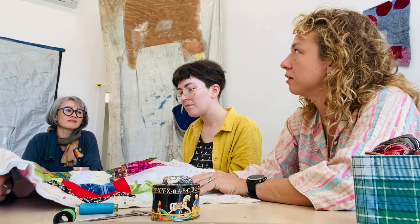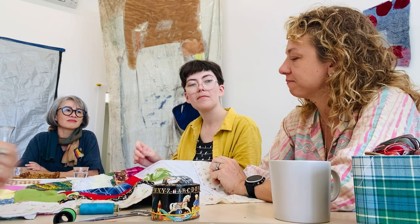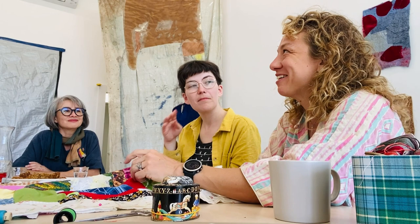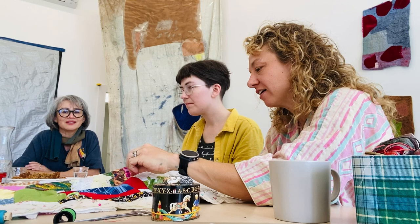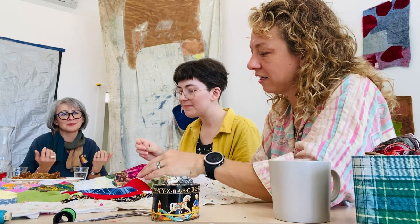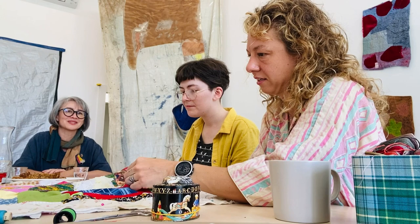So a technical skill as against an intention and meaning. Yeah, but I do think there is a line, and I like to blur it. Well, look at what you're doing with your stitching. You're taking that line. And if Monika will call it sloppy, I know in my own practice, I feel like I'm a skilled craft person, but I'm making art somehow. The intention is there, but it's not relying on a high level of skill. It's just a way of doing something.